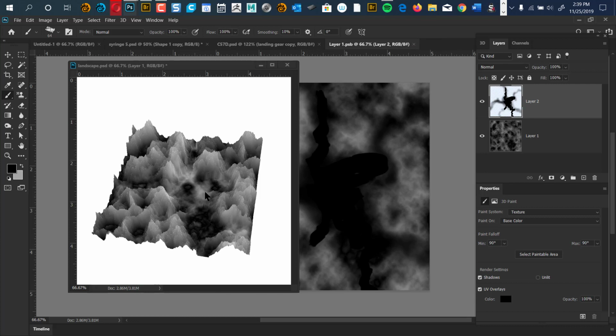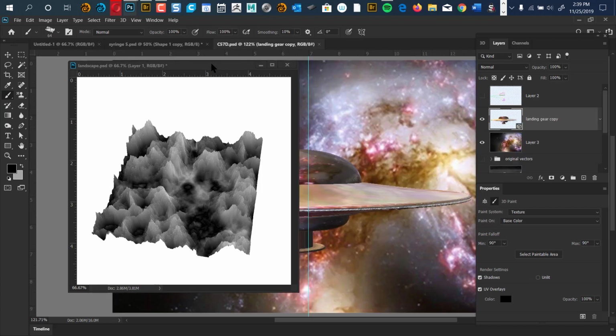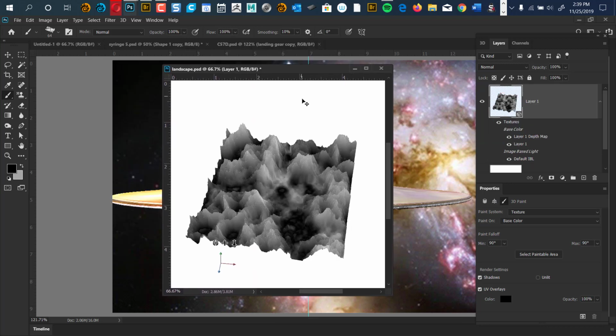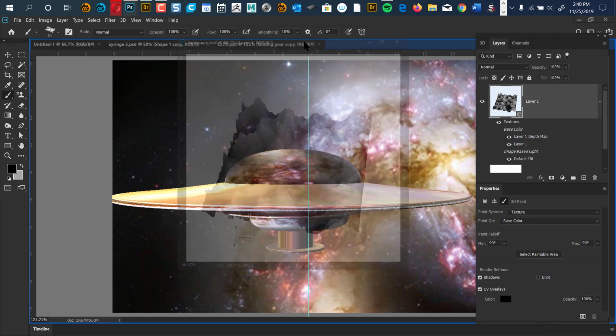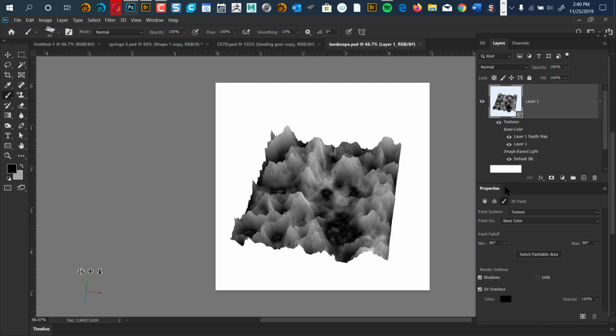Now, what you're seeing here is the color. That actual black and white cloud map was not only mapped in as a displacement map, but it was also mapped in as a color map. So I'm going to close this one out temporarily. I will Command S this one to save it. I can take out that color map so that we can see just the terrain.